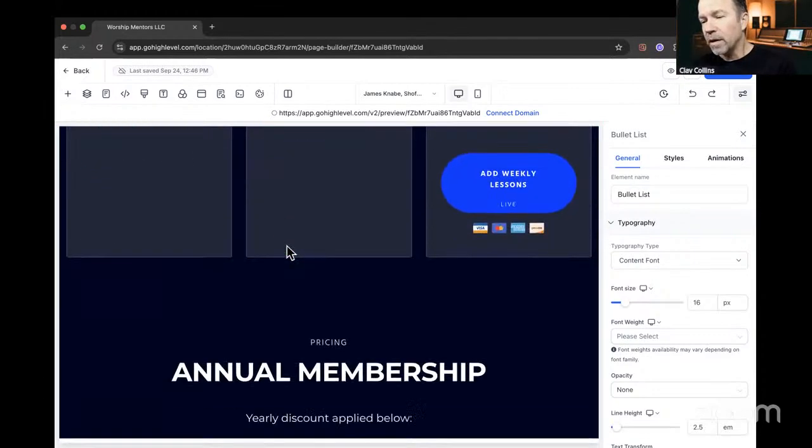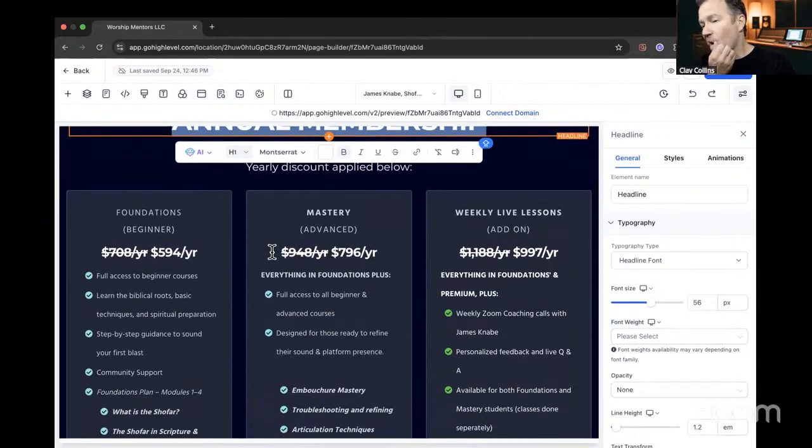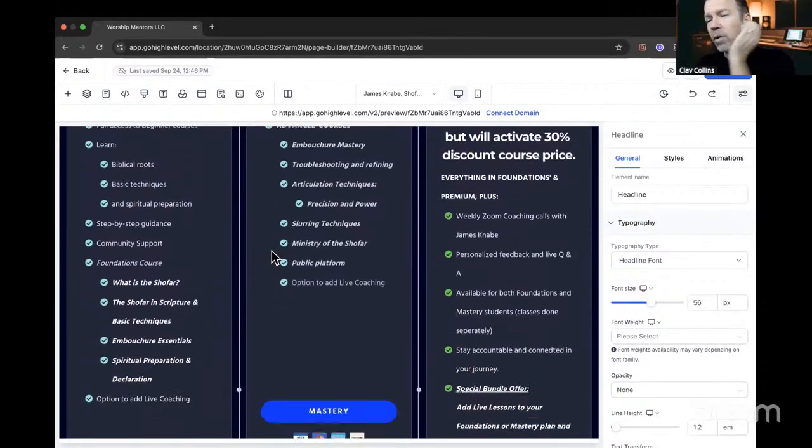And then Shofar Mastery Complete, which completes everything, and you just have one option there for that. And with each one, you have the option to add, and if they bundle and save, hey, you'll get the first 90 days of coaching for free. So that's a good deal. Always thinking about how to bundle and make that offer sweet. Like, if I get the first three, are you serious? We can give you an option. So that's where we are on this.